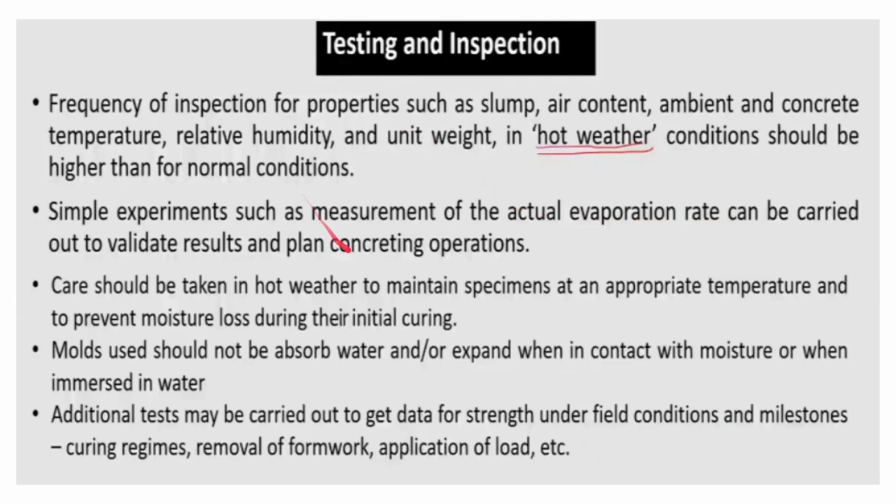Apart from that, let us see the testing and inspection ways. The frequency of inspection for properties such as slump, air content, ambient and concrete temperature, relative humidity, and unit weight, all these parameters in hot weather conditions should be inspected very frequently. The frequency of inspection should be higher than for normal conditions, because of the problems associated with hot weather concreting, mainly the cracks.